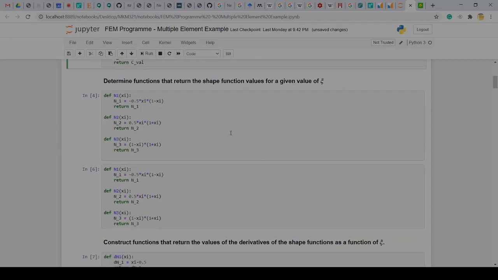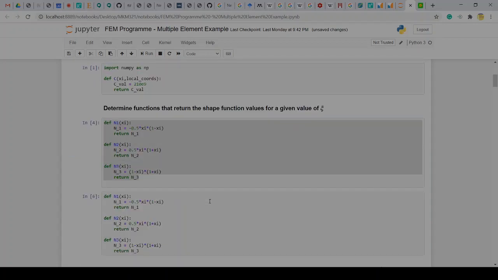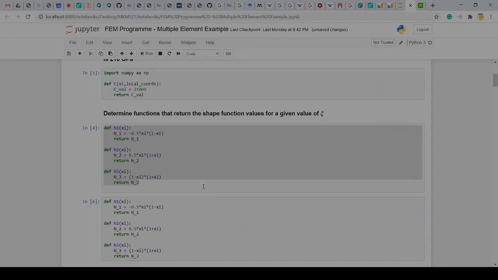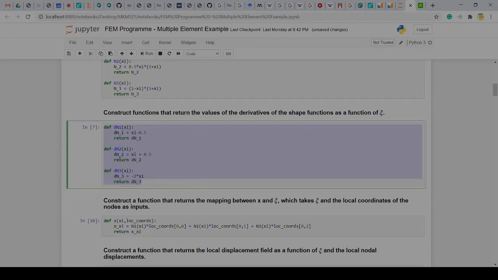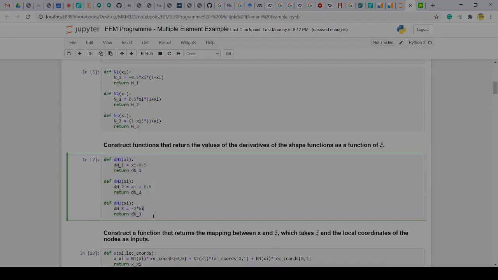So we can have varying materials as well. We can write small utility functions for the shape functions, say N1 to N3. These are the shape functions that we have. We can construct the derivatives of the shape functions. That's essentially what we do here. So now we're coding the shape functions and the derivatives. This is just the numerical version of going about this, all using NumPy, a numerical approach. No SymPy is being imported yet. And this is how most typical finite element approaches would work.